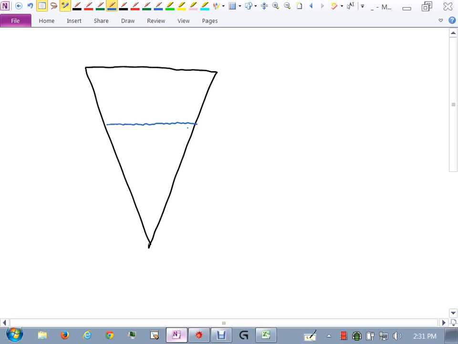Is that a picture of the level of the fluid in the cone? All right, we said that it was 4 and 6. It was 4 high, right, and 6 wide. So what if, because I kind of see this, I don't know if you see this, if I cut that right down the middle like that, I actually can create 2 right triangles. Do you see those 2 right triangles?